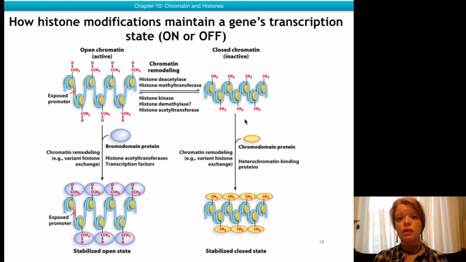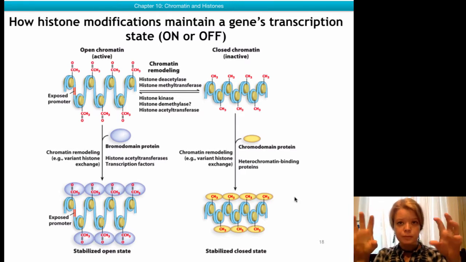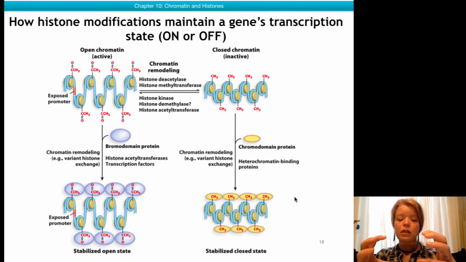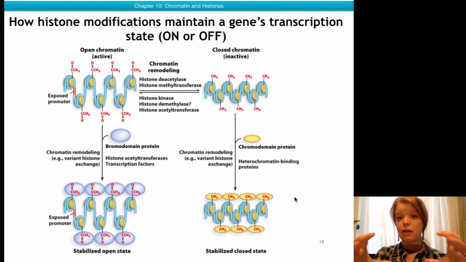Similarly, if the tails of a certain histone have been methylated and all of the histones in the same area have the same modification, remember, this will not work if they all have different methylations, then the chromodomain proteins will come and recognize the methyl groups and also create this rigid polymer, keeping that area of DNA highly condensed and inaccessible for transcription machinery.